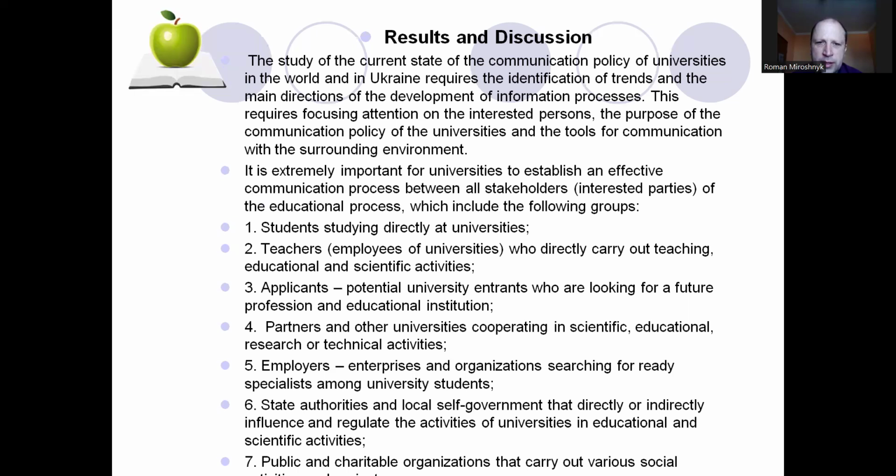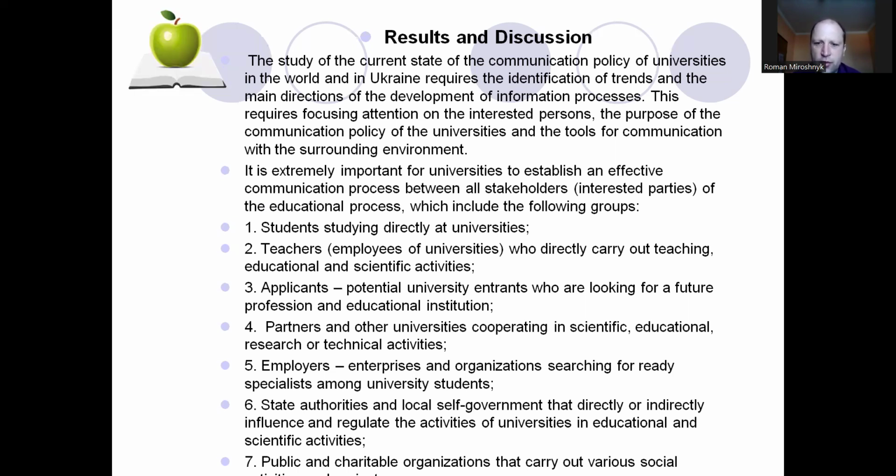It is extremely important for a university to establish an effective communication process between all stakeholders, interested parties of the education process, which includes the following groups. First, students studying directly at the university, teachers, employees of the university who directly carry out teaching, educational and scientific activities, applicants, potential university entrants who are looking for a future profession and educational institution.